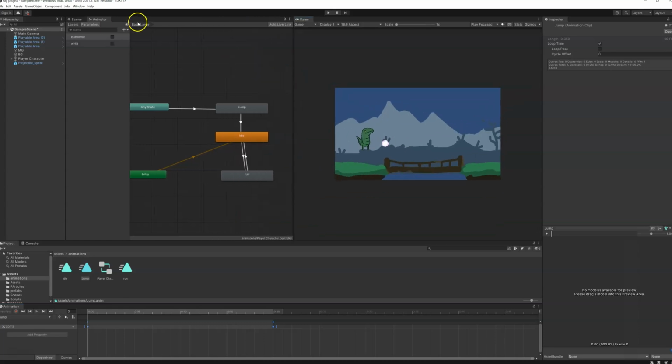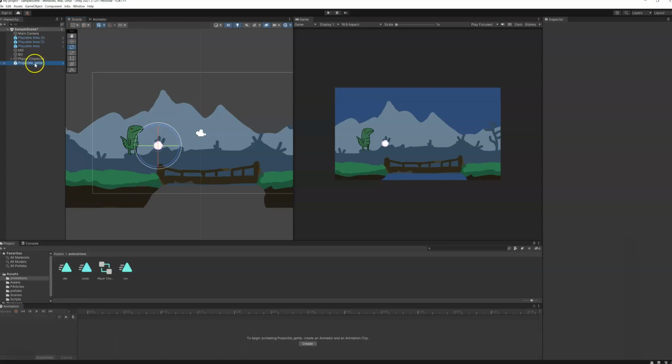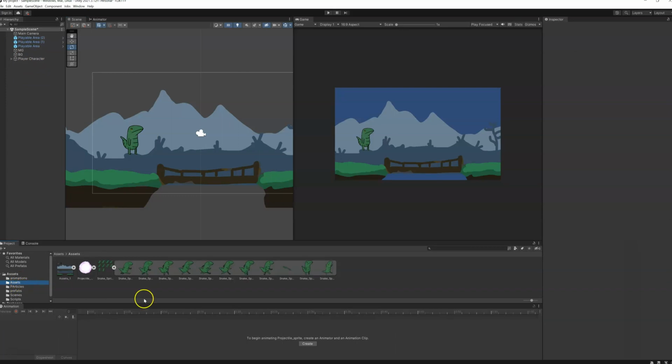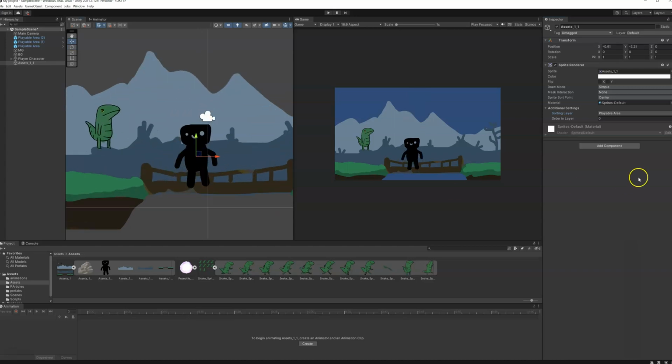So the second portion we did today was set up basically an enemy, which means we're going to make an object that we can run into and then will be destroyed and play a little particle effect. So to get started with that, I'm going to go to my assets folder, and I'm going to grab this rock here. Or actually, I'll grab this guy. So I'm going to drag this new character in the scene. I'm going to put him on my playable area sorting layer. Put him down here as my enemy.